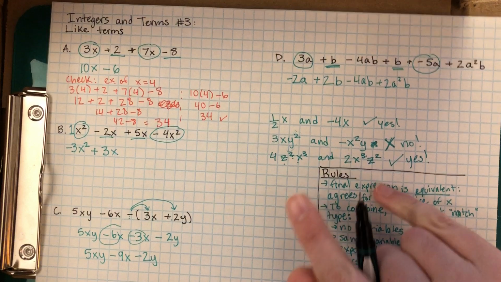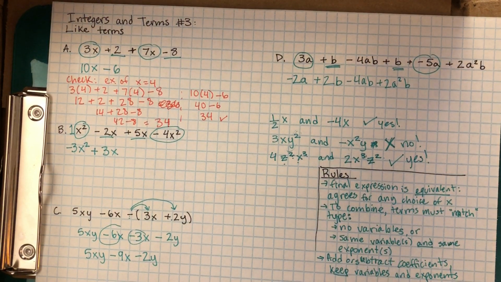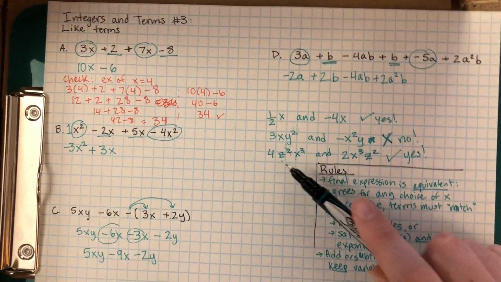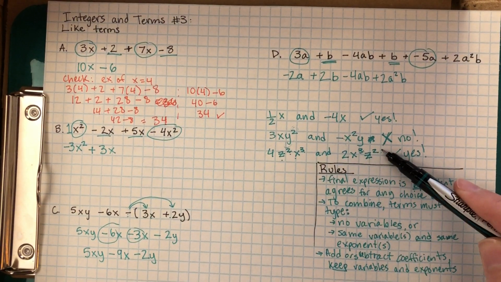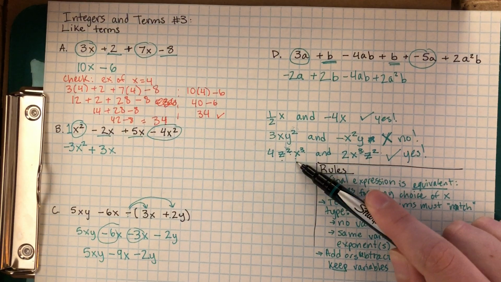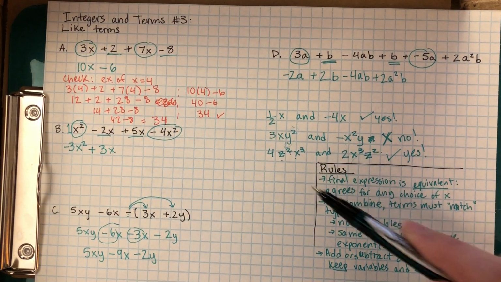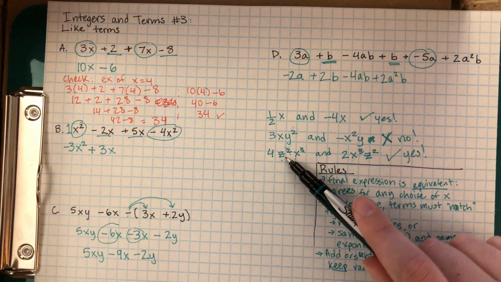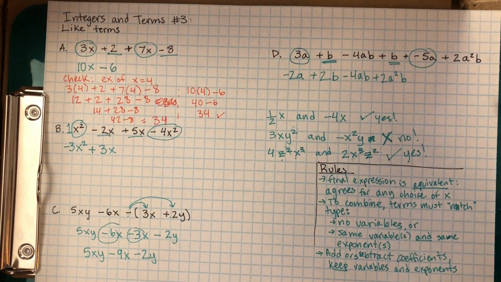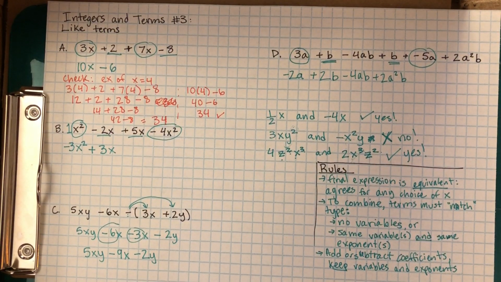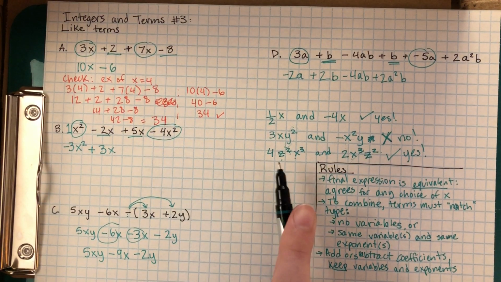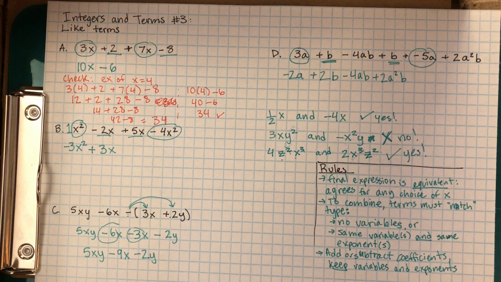These two are like terms because they have the same variables, and each of those variables has the same exponent that it has in the other term. So this z has an exponent of 2, so does this one. And this x has an exponent of 3, so does this one. So these are still like terms, even though the variables are in a different order. A term really is just a bunch of things multiplied together, and the order that we multiply things doesn't matter. So these terms are like terms.